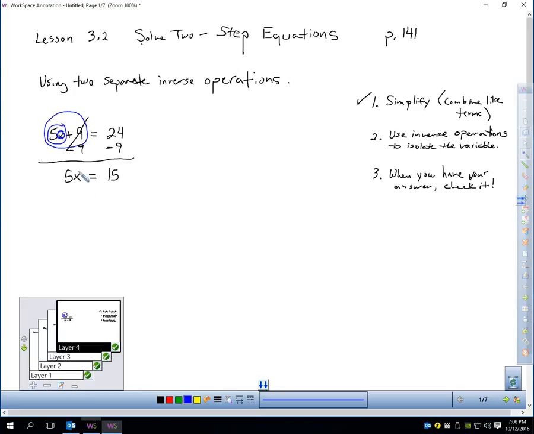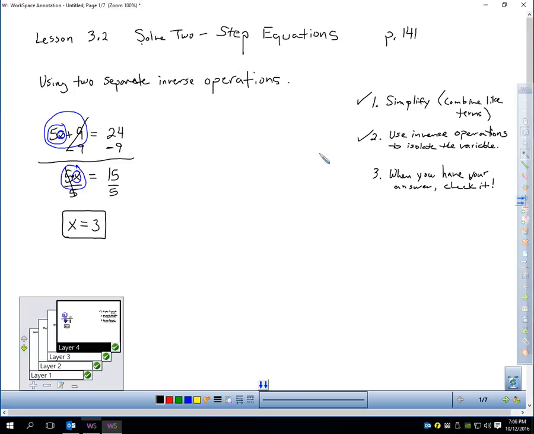Next step, okay, we got to peel away the next layer of the onion. There's the inside layer, there's the next layer. I got to get rid of this next layer. Can you see how x is being multiplied by 5? So to get rid of the next layer, I have to get rid of the multiply by 5. Well, how would I get rid of multiply by 5? I hope you're sitting there saying, oh, Mr. Lemansky, I would divide by 5. So that's correct. Divide each side by 5. Now you're peeling away that next layer, and now we finally got to the center of the onion. It's x. Well, on the other side, 15 divided by 5 would be 3. There is the answer to the problem.